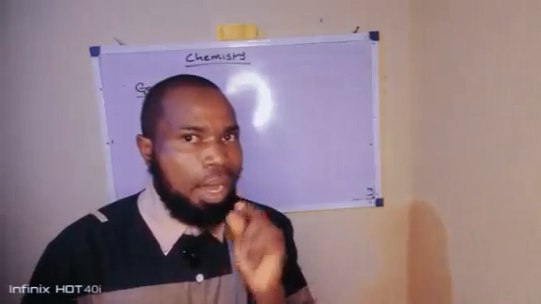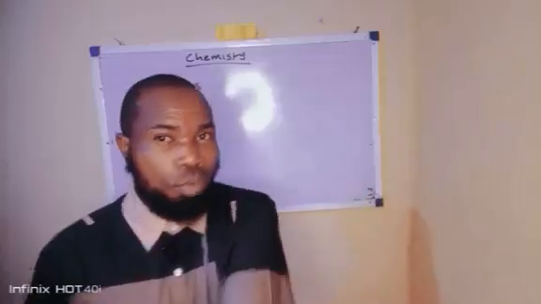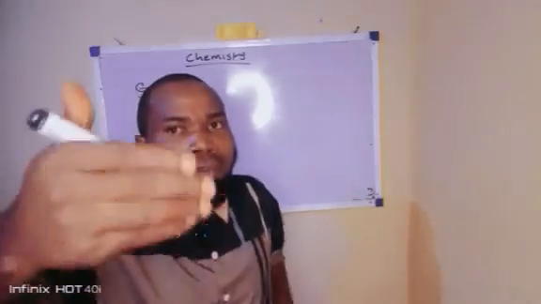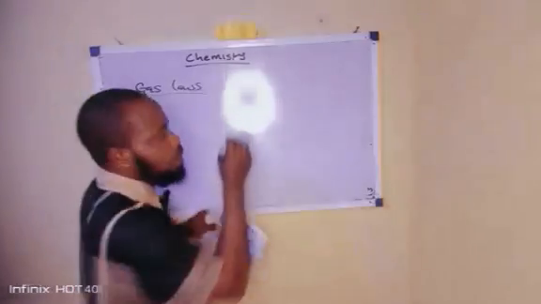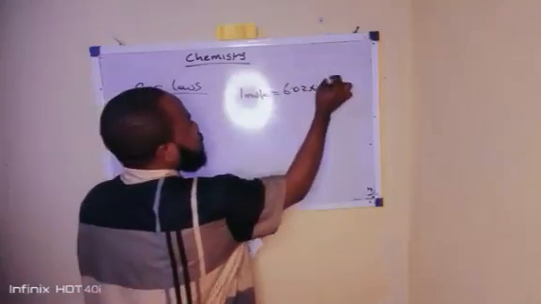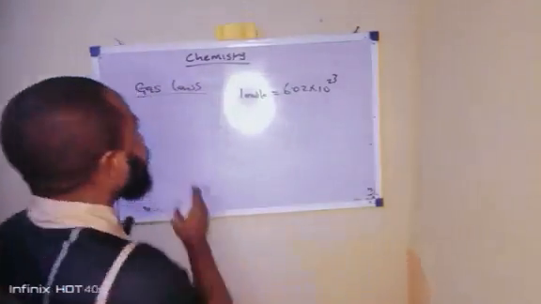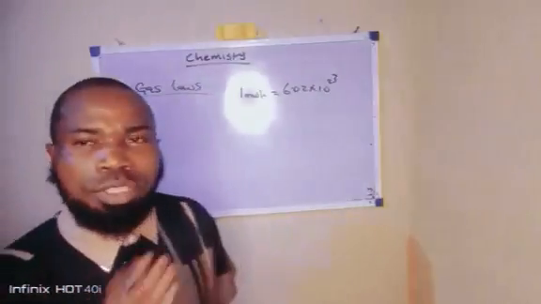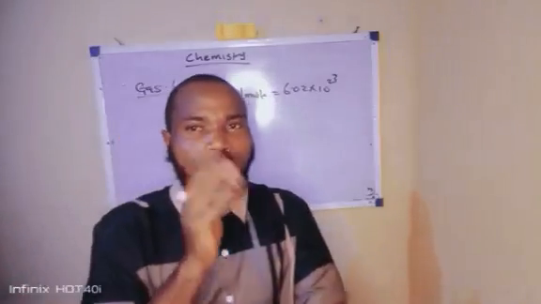You have to remember, first of all, how to convert mass to number of moles, then how you can relate moles to Avogadro's number. For instance, you remember that 1 mole of any substance contains 6.02 times 10 to the power 23 atoms or molecules. Now, all the gas laws, all the formulas on gas laws, Graham's law and the ideal gas equation especially, you should look at that.